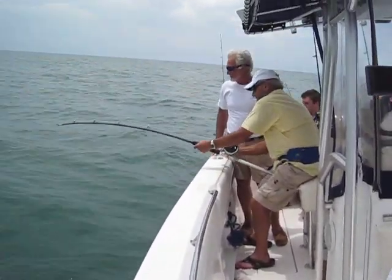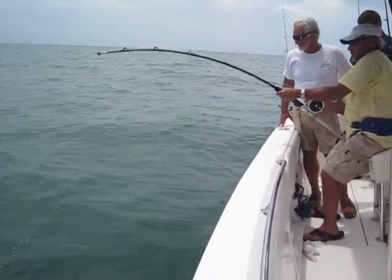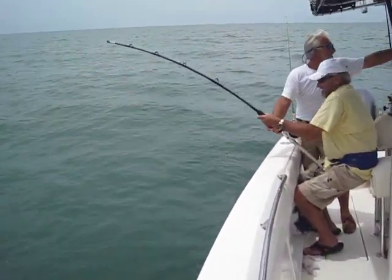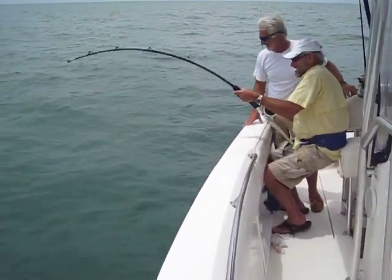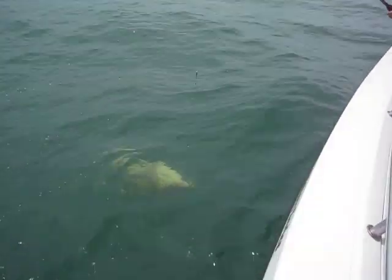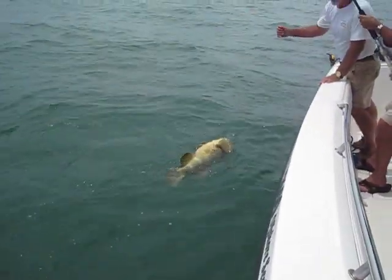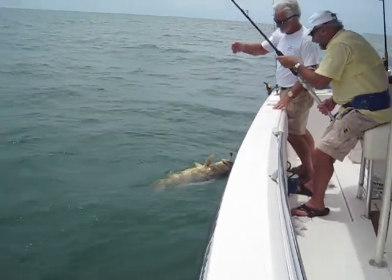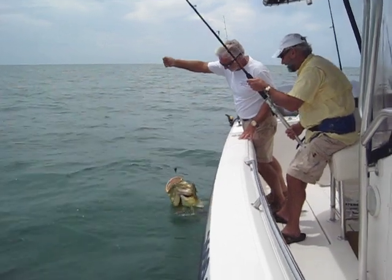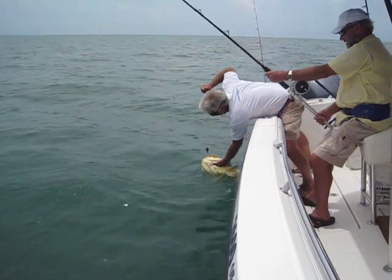How big we thinking? 80. Until I see it. Oh. Get on the other side of the boat. Maybe 90? Slow down. Here he is. Oh. He's smaller than the last one. Yeah. Just candy ass. Yeah. He's got a little vinegar in him. Nice. That is just attractive right there. Wow, that's cool. Alright.